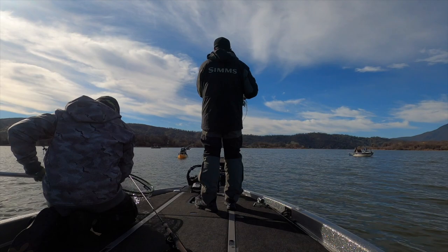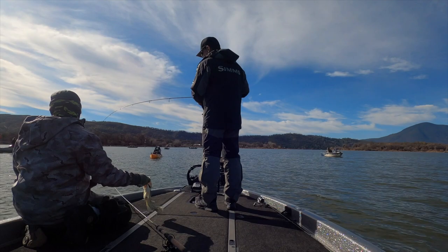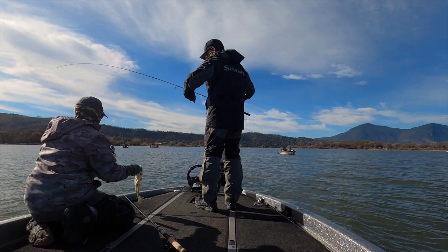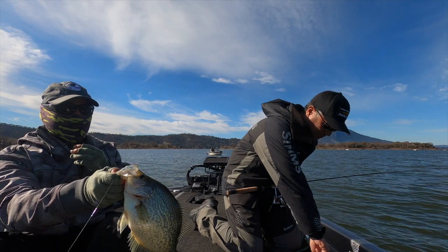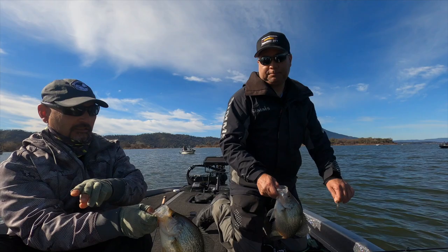footage. We have the gain turned up fairly high, which allows us to see a lot of detail, which is good, although it does put some noise onto the screen, which you'll see, and I apologize for. The recording is done on the unit itself, so unfortunately we don't see some of the information on the screen, such as depth or distance, but all footage in this video is from the depth set to 20 feet. The active sonar is looking 60 feet out, and everything is using forward facing sonar.